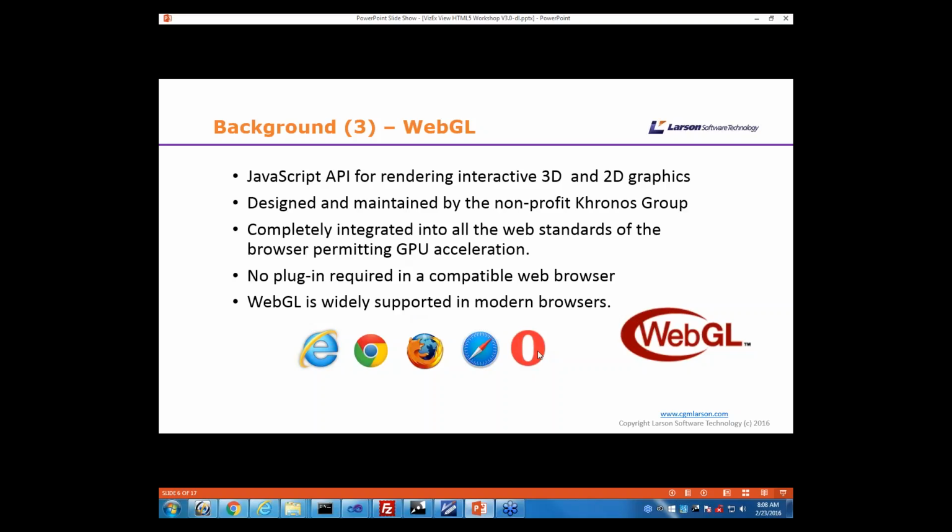I've shown the icons below for all the popular browsers, all the way from Microsoft's Internet Explorer, and Chrome, and Firefox, Safari on all the Apple devices, and even Opera. And there may be some others that are not so widely known, but it's pretty widely supported.